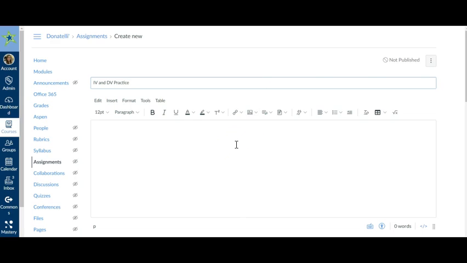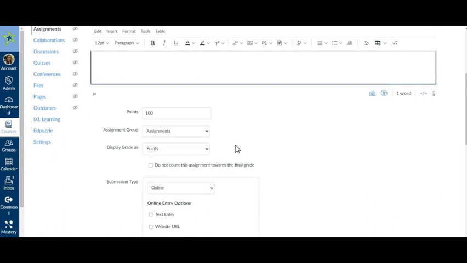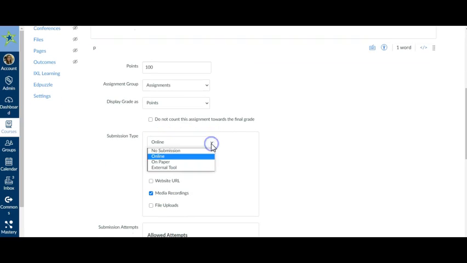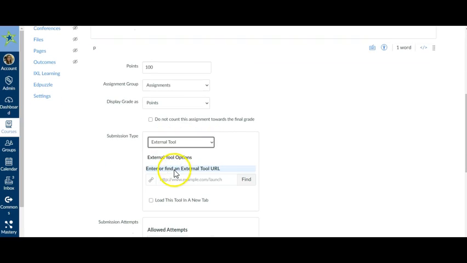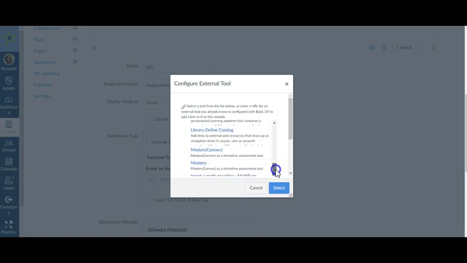Again, this is where I'm going to put my directions here. So if I wanted to give them a video or something like that, we could do that there. And then instead of doing online, I'm going to do an external tool as my submission type. Click on Find, and I'm going to scroll down until I find Nearpod.